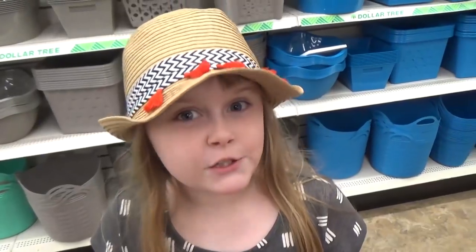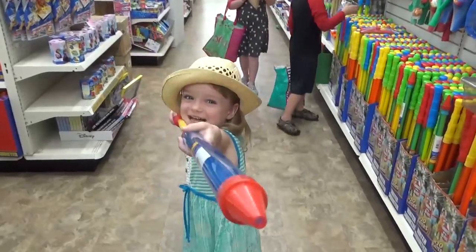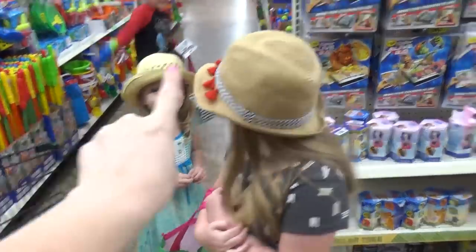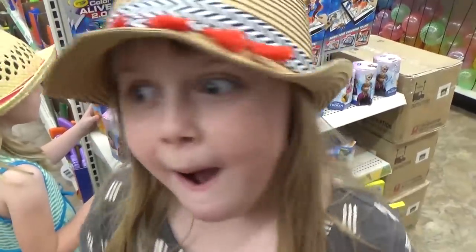We've got to find these toys. Look at these new bins — there's new gray ones, new teal ones. That's what I like more than toys. What did you find? Water shooters! Good thing it's empty. This Dollar Tree has four aisles of toys. I think you're going to find lots of toys here.